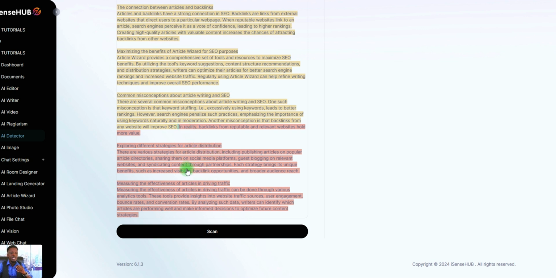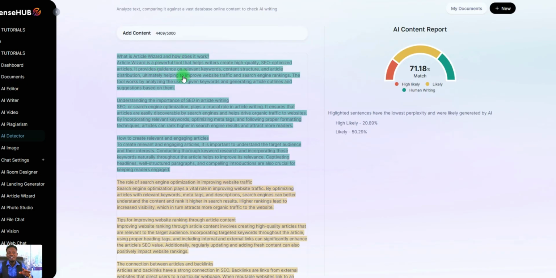Over here, if you want to change anything, this section is showing as AI generated, so you can rewrite this. You can go through and change a few of the words to make it fit your need. In case you don't want it to look like AI at all, this is where you have to make your change, because this section is good. This section is saying that it looks like AI generated, but it is not AI generated. For this section, it is saying it is entirely human generated. So I think you're in good hands if you use the AI article wizard to generate your content.